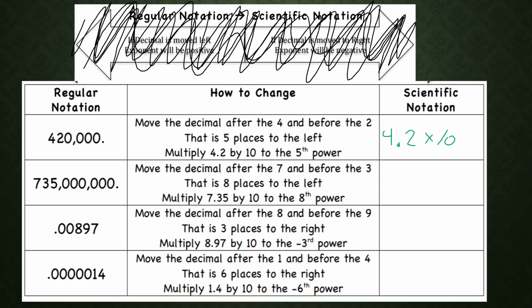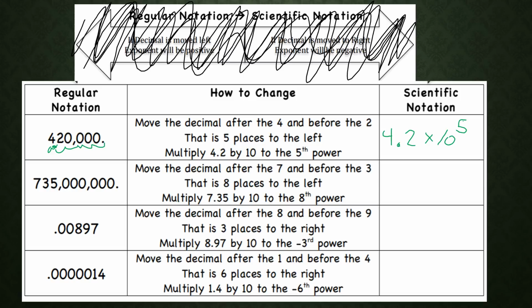Step 5, decide on the exponent. So we're starting at 4.2, so I'm going to put that decimal there, and we're going to move it to the end, and we're going to count how many times we move it. 1, 2, 3, 4, 5. And seeing as we move to the right, it's going to be a positive 5. And that's it. 4.2 times 10 to the 5th.